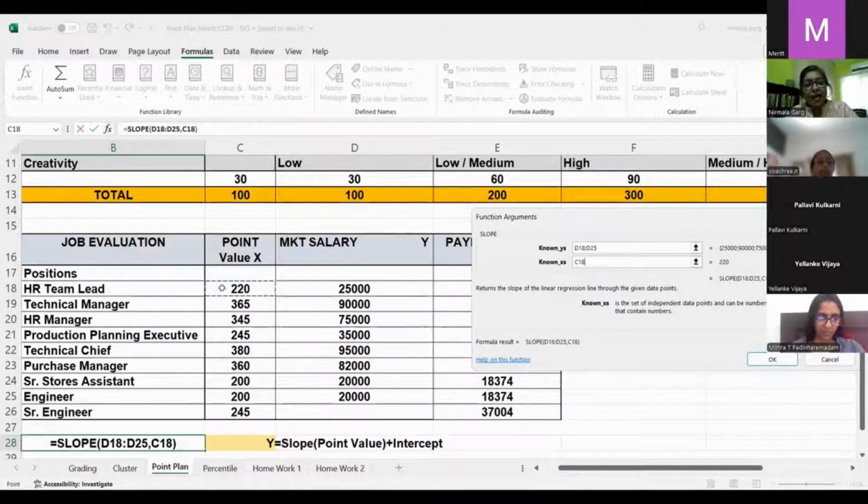Now you will see that I have left the point value for one position. Purposely, because I want to show you that with the help of regression, some organizations will have unique positions and I can't get market data. They're unique to that company, unique to that product. Then how will I fix the salary? Using this regression, I don't need market data. I can calculate the slope and intercept, and then calculate the salary. Just see how I'm going to do this.